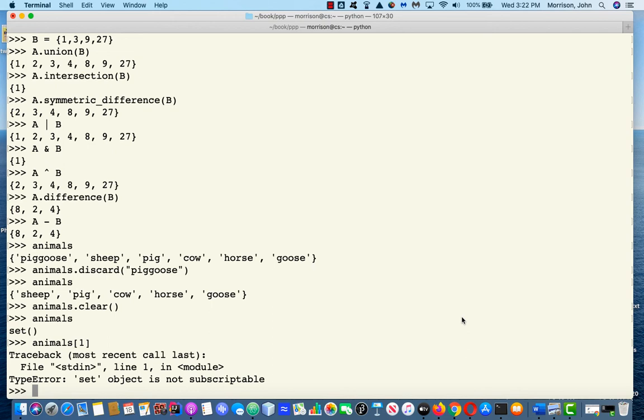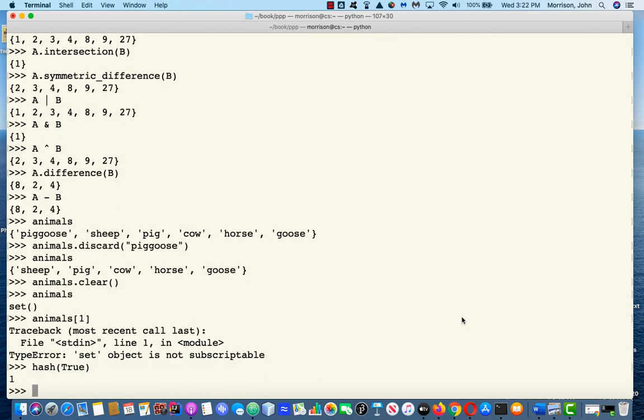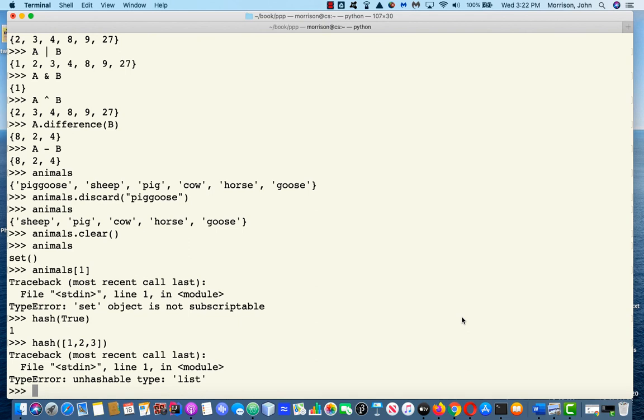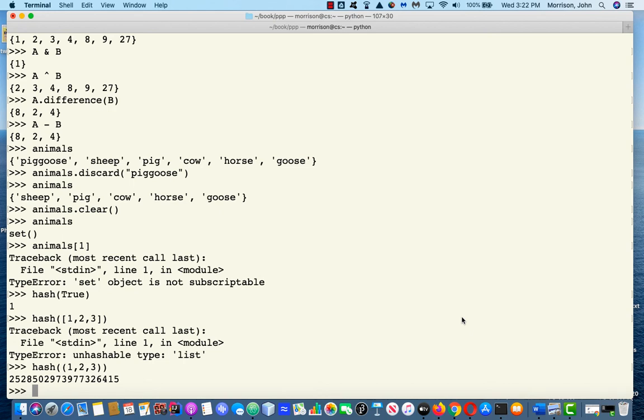And to tell if something's hashable, all you have to do is say hash of True. And if that's defined, that's a hashable object. True is hashable. Booleans are hashable. Lists are not hashable, because if you try to hash [1, 2, 3], you will get unhashable. If you try to hash a tuple, oh, (1, 2, 3), that's hashable. You get some big, hairy integer.